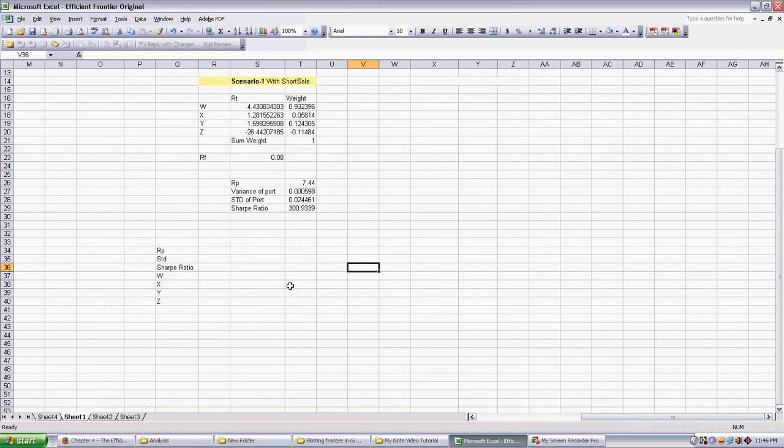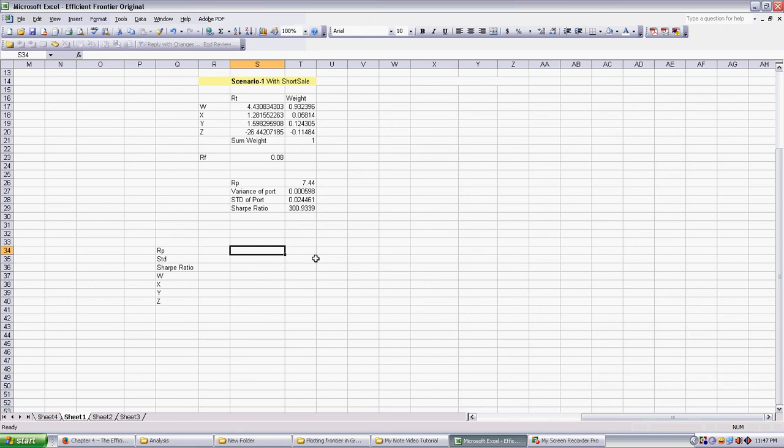At this return the standard deviation of the portfolio is 2.45% or 0.0245. So we know what your maximum return is, but we didn't find out what your minimum risk or minimum standard deviation can be.